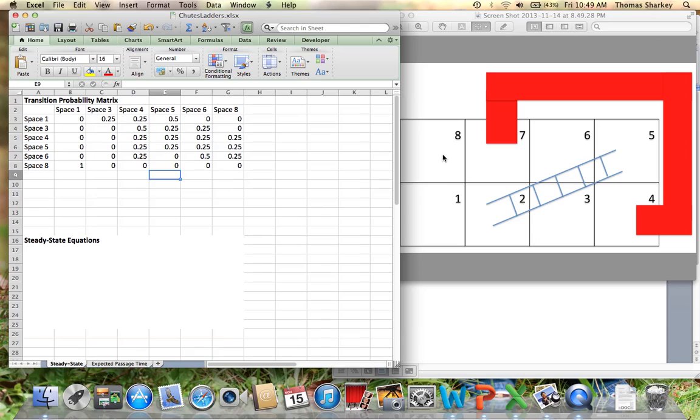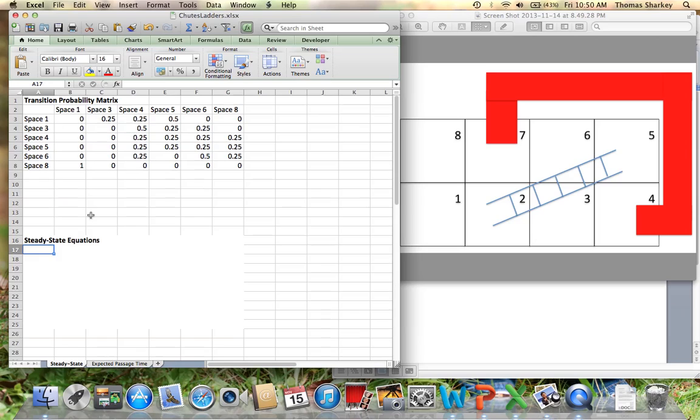So what that means, when we start deriving the steady state equations for the pi's, we need to look at the column associated with space 1. Again, that's really important. We need to understand what we're conditioning on whenever we're analyzing Markov chain equations. For steady states, we're conditioning on where we are one step before we reach space 1, and then looking at how we can transition into space 1. So we're going to start writing down the steady state equations.